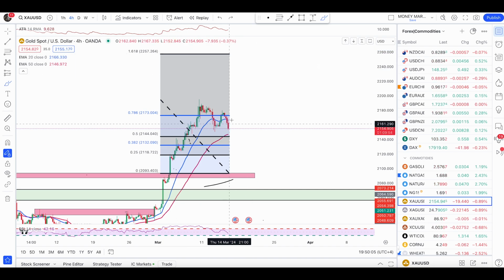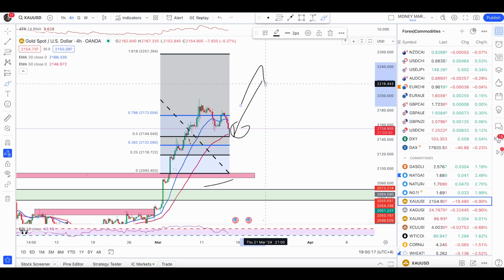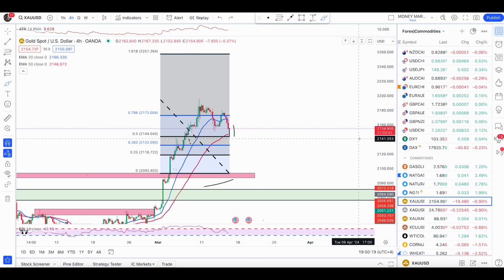But for now, 1 ATR will be my initial target once we have a hit of 50% retracement. Or if you're not an aggressive trader, let the price hit 50 EMA, above 50 EMA followed by a bullish engulfing candle. In that case, we will have a valid buy signal and price will likely push up at least 1 ATR for your target. Stop loss can be the same amount as take profit.